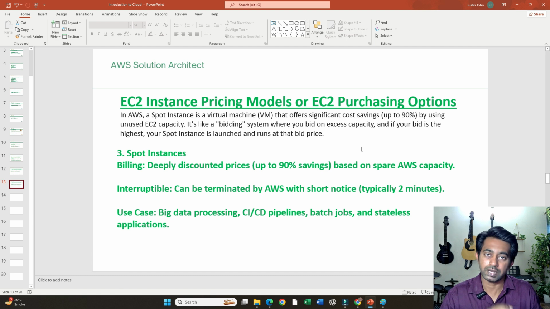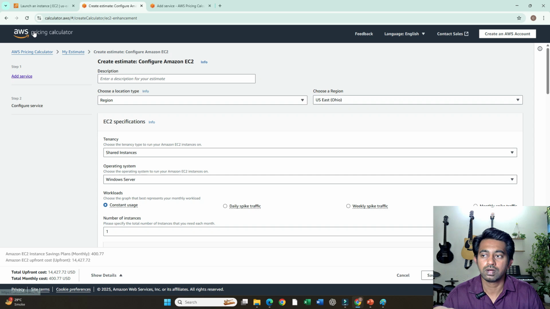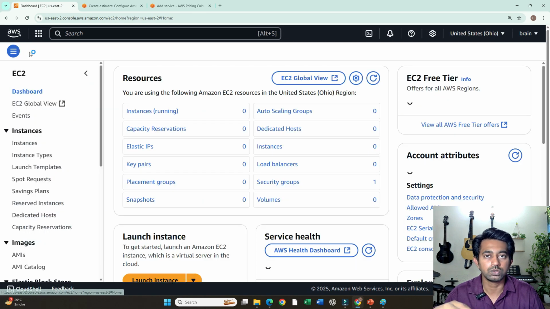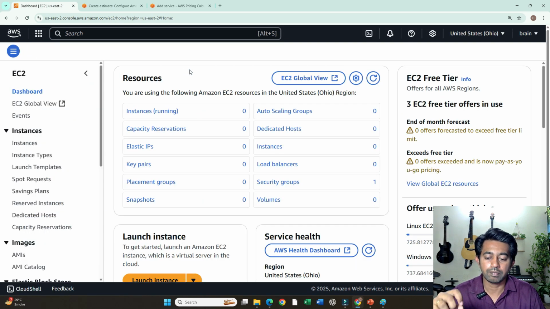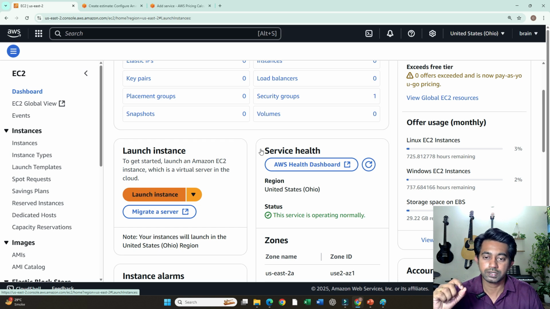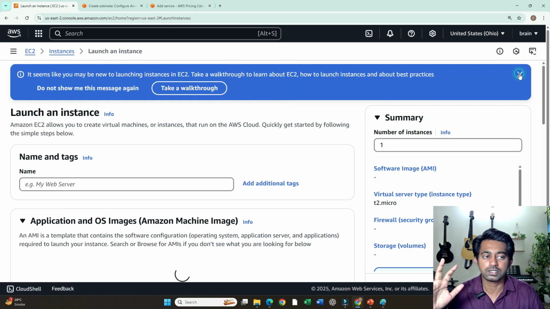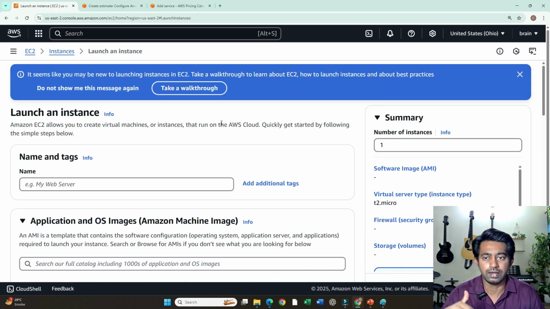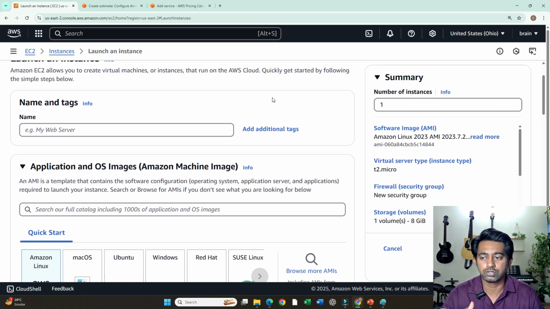As long as the capacity that AWS has for your EC2 instance is being unused, that means there are no specific users who are using it at that time, then it offers it to you at a very low cost. So let's see how you actually create a spot instance. You just go to your AWS console here, and you go to your EC2 launch page. So here I can come in and create a new EC2 instance. The entire process remains the same as you would create an EC2 on demand virtual machine.